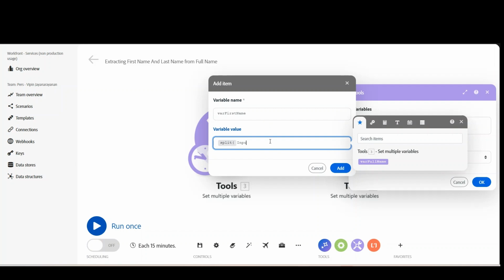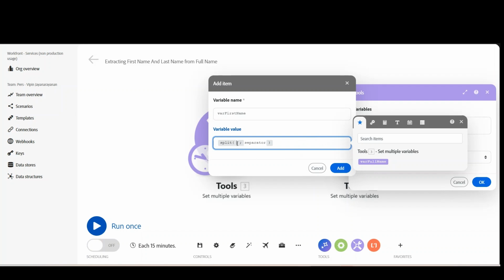The first parameter is going to be the input, and the second parameter is going to be the separator. The first name and last name are separated by a space, right? So the separator is going to be the space. Input is basically the var full name, so let's add it inside this.